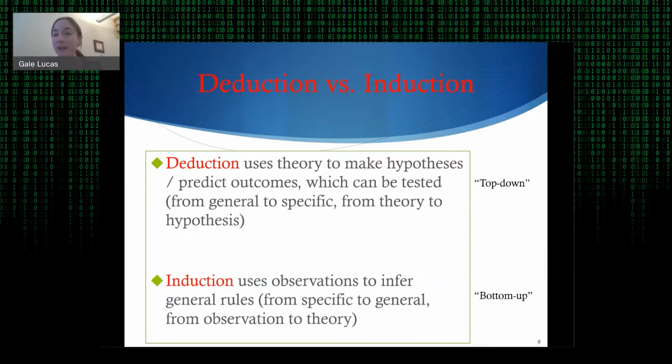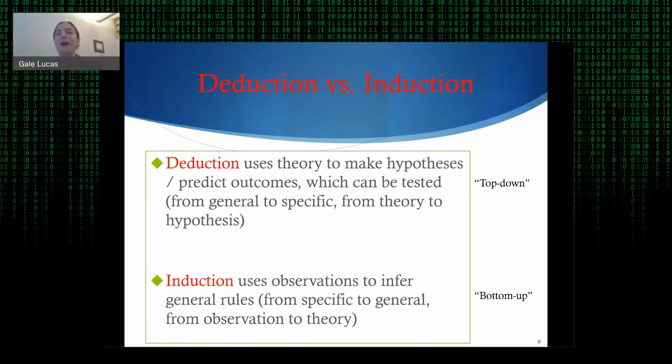So to put a fine point on it, the logic behind top-down theory-driven research is different than the logic behind bottom-up or data-driven research. Top-down theory-driven research uses the logical inference process of deduction. You use a theory to make hypotheses, as illustrated by the theory that prayer works making that hypothesis, predicting what outcomes you'd find about the correlation between status and longevity, which are tested and can either be supported or refuted. In that case, refuted. So this inferential process is going from general, a theory, to specific, a hypothesis and actual outcomes that you expect to have in your scientific study, from theory to hypothesis.